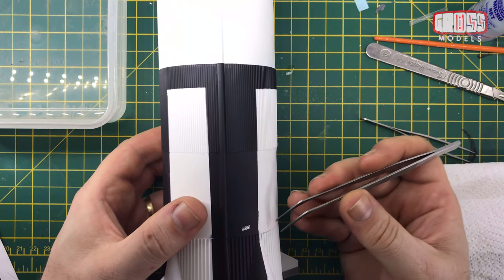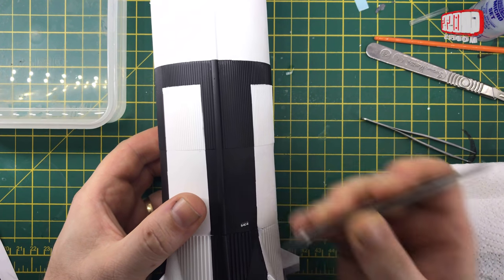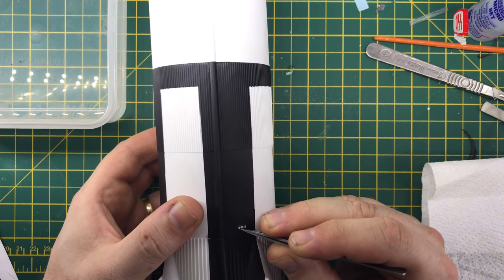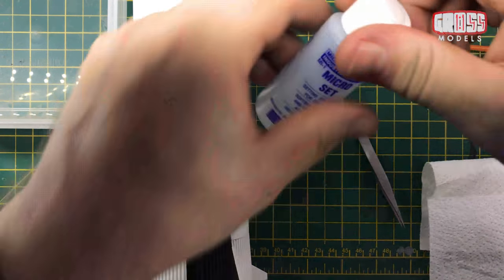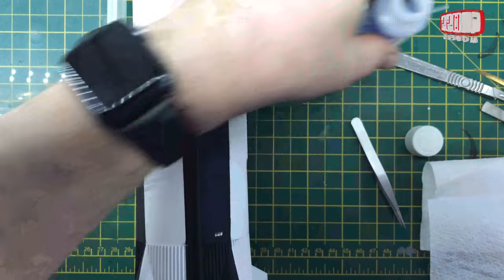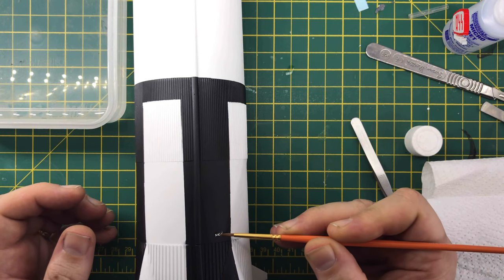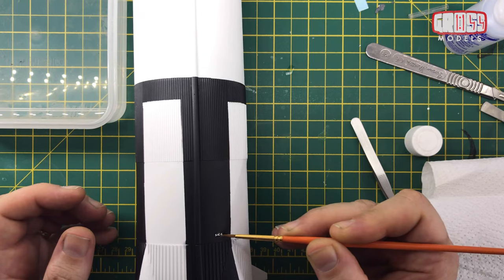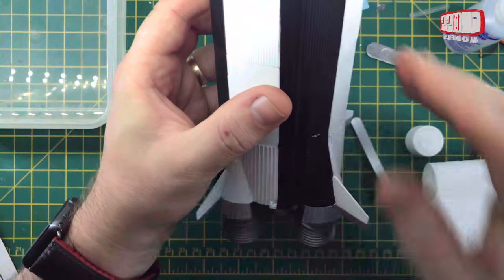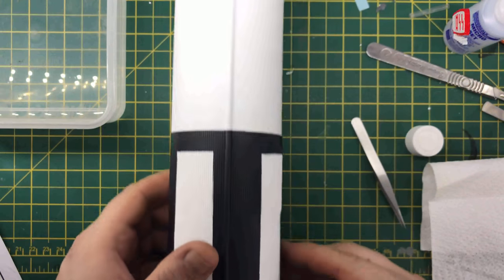Looking at the pictures where it needs to be, it's sort of about there, sort of two-thirds of the way along. Just going to see if I can rotate that a little bit, and then using some microset, that will just help it bed down a little bit nicer and make a nice finish on there. Just going to stand that up to make sure I'm getting it horizontal, which you can't really see unless it's standing upright. But that's that.